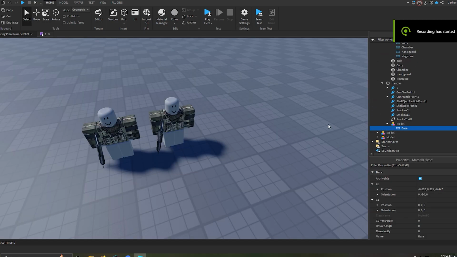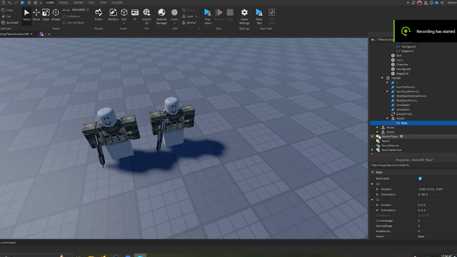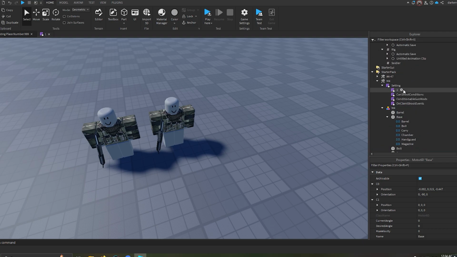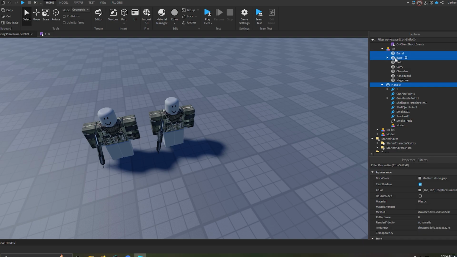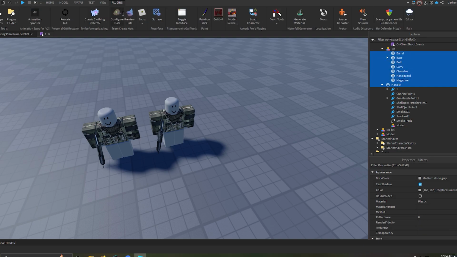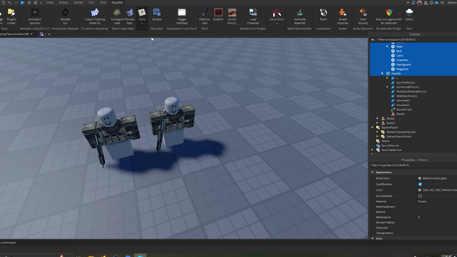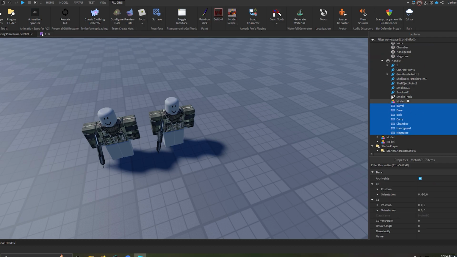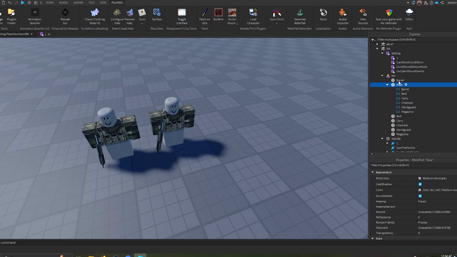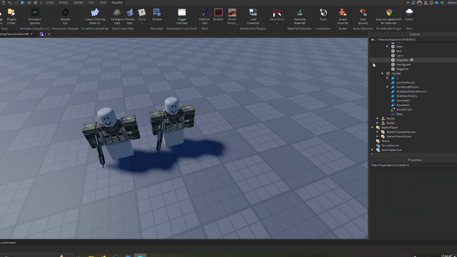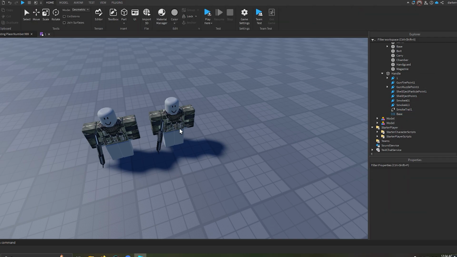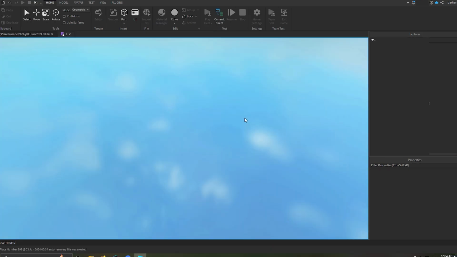So, hi, welcome back. I figured out the problem earlier. The animation works, no problem. It's just that the tool earlier, I used handle and then I motor welded everything like so. This was the problem. Because the base is already welding everything in here, for the handle you just have to weld the base instead of everything, and then it should work. I don't need this guy anymore. I just use him for testing.